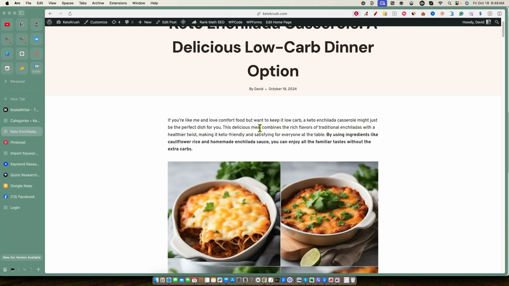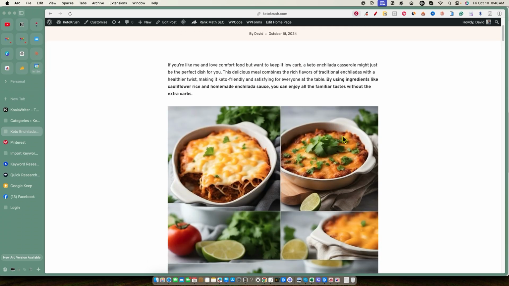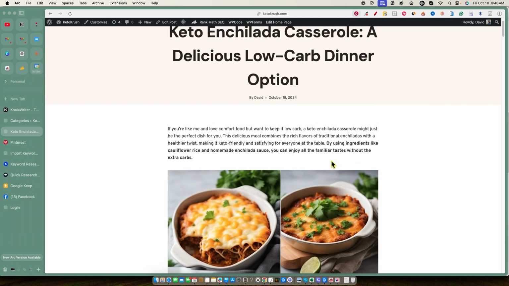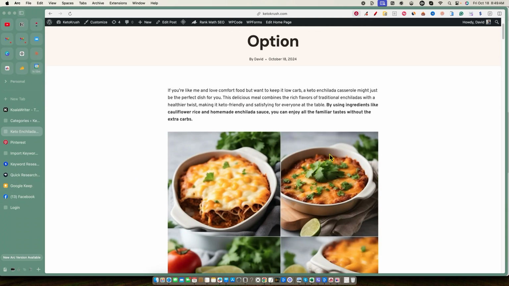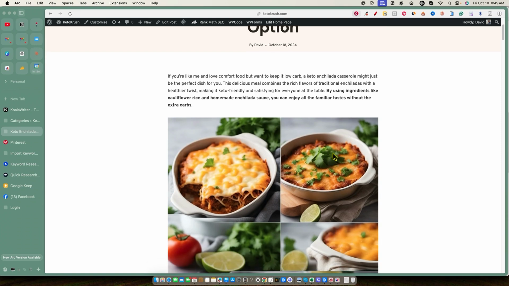I don't like to be overwhelmed with a million different options, which you get in Agility Writer, you get in Zimm Writer, all that. And if you want as much fine tuning as possible, then those tools are for you. With Koala Writer, I can get the same results by just having something a little bit more ready to go, push a couple buttons and get quality content. So we're using Koala Writer because it's my favorite writer, and then also because I have that credit pack that we need to use. And then after that, I'll probably just get on a monthly plan with them or something like that.